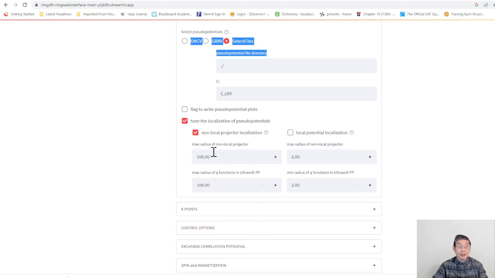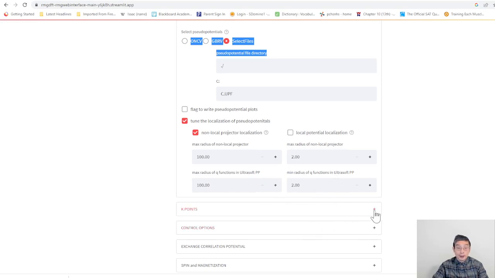You can define the maximum radius of the non-local projectors and the minimum radius. I think this may be a misprint. Here is the localization for the Q function. If you have ultra-soft potential, you have Q function for this.